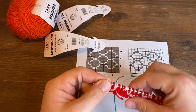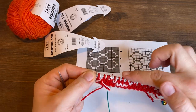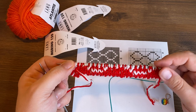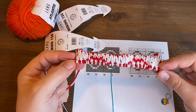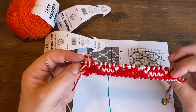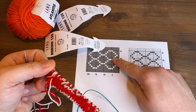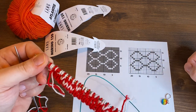You can't really decide what order the edge stitches will be in. That's why we call it the easy but rustic finish. If you think this is going to be a little sloppy or a little messy and you like to finish your work a little better, then there's another tutorial on how to make a neat but a little more difficult edge on your double knitting. So I'll just continue knitting the gauge swatch, and I'll see you back when I get to the top of the gauge swatch, so I can also show you how to do a pretty cast off.